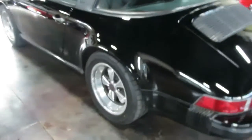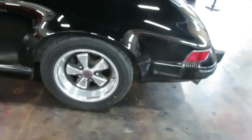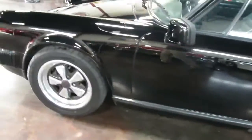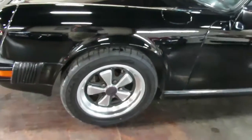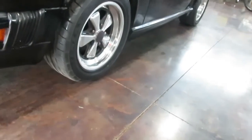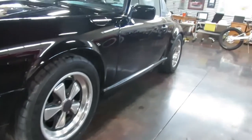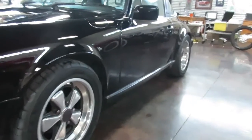So basically, anytime this car needed servicing, any sort of attention, the owner's just gone ahead and said, let's do it. So that's what you're looking at. Lots of miles on the car, but everything kept up as needed, including those fresh tires on it right there. Those spokes are looking good. No dings or dents along the body.